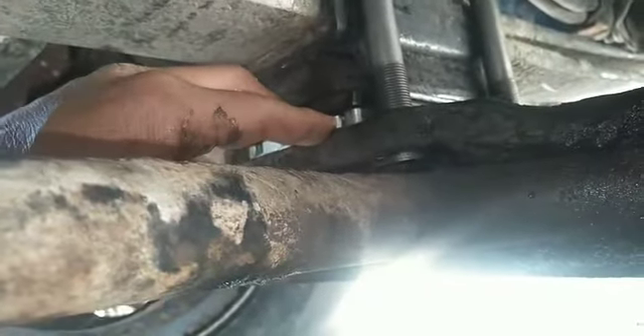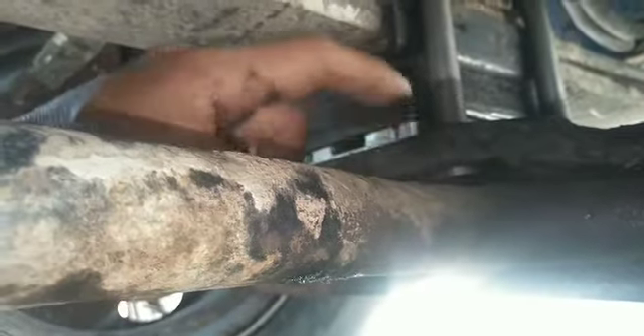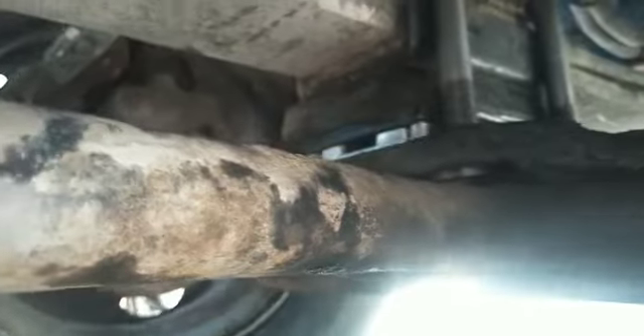But this is an old truck, and at some point it probably met the specs from factory, but now everything's a little bit worn. Who knows — maybe these springs are a little bit tired. Something changed in the angle of approach. So we put three degrees in. I just took that as a wild guess — they had twos, they had threes, I said let's go with three degrees to make it work.